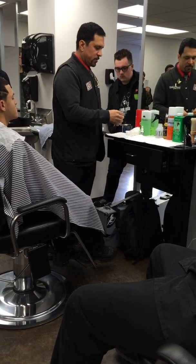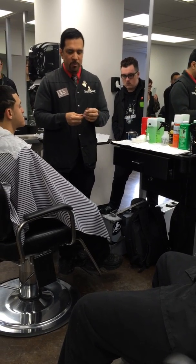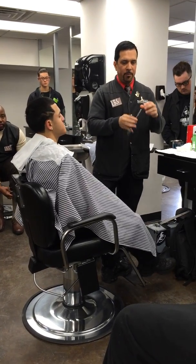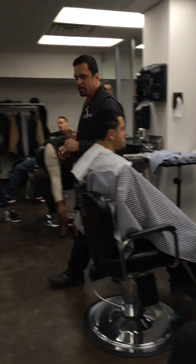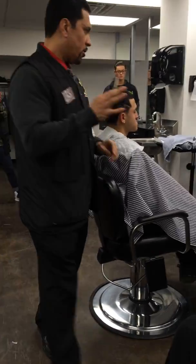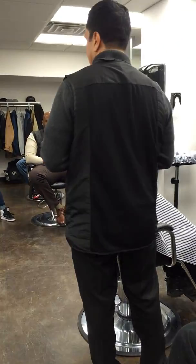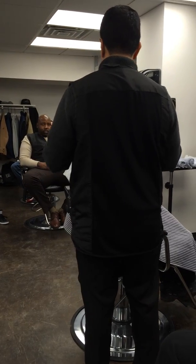Grab my straight edge. Remember, you cannot have it preloaded when you go to the test center. You have to break the razor in front of the evaluator and put it inside the straight edge. Make sure you close it when you move to your side, right side. Now, people, if you're left-handed, what I'm doing on the right side, that's what you do on the left side.